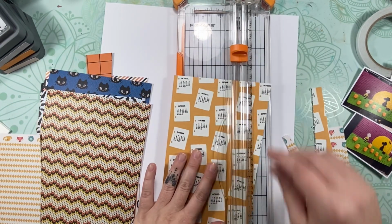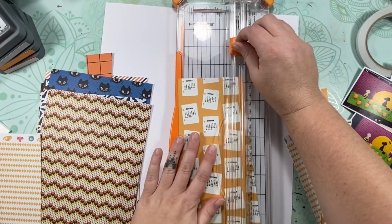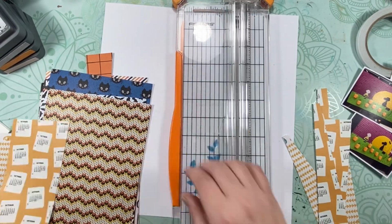So this one is a nice little starburst pattern.